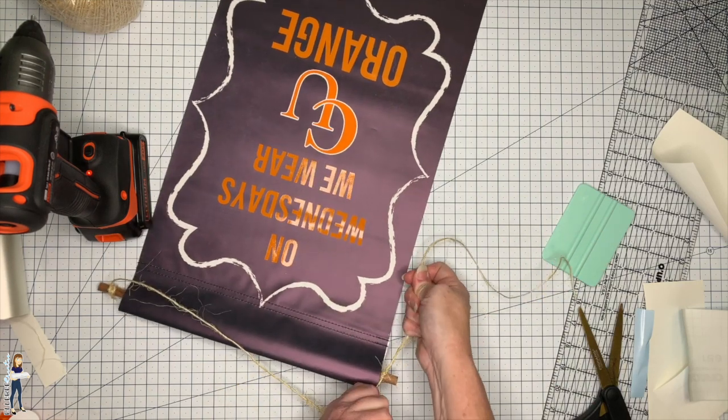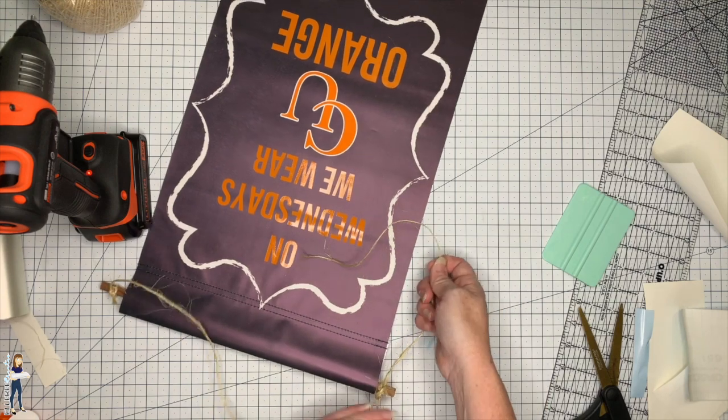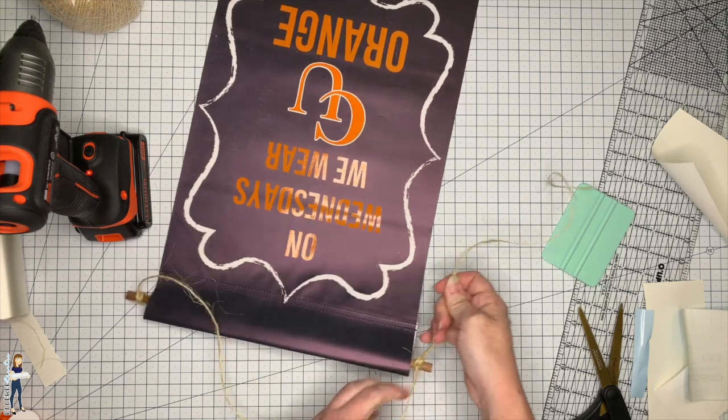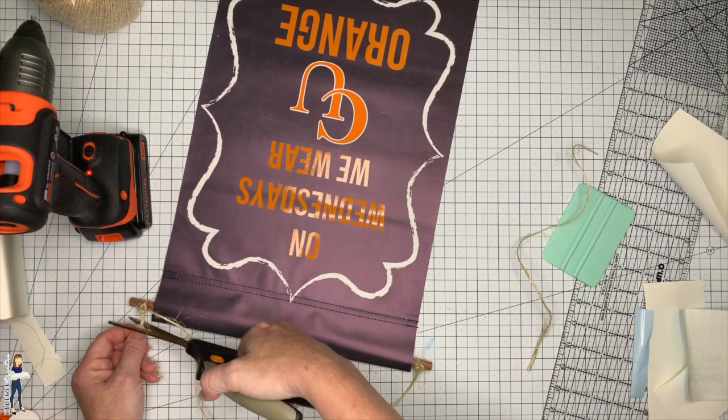I had everything planned out except for how am I going to hang it on my door. So it worked with what I have. You don't always have to go buy fancy stuff. Okay, and then I'm going to cut this off.